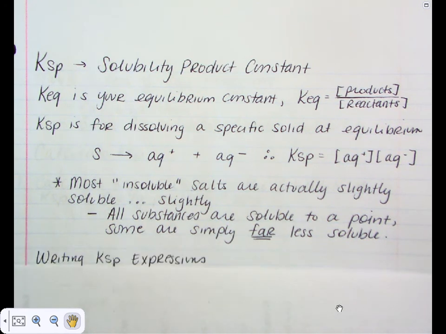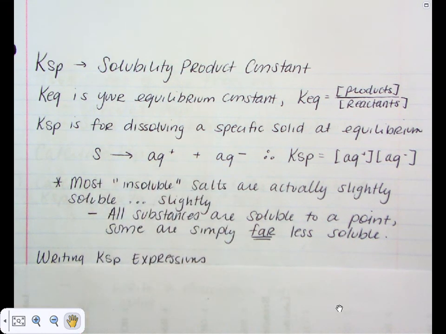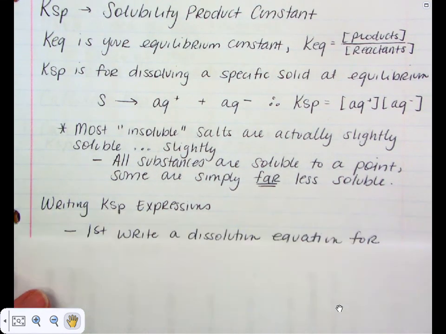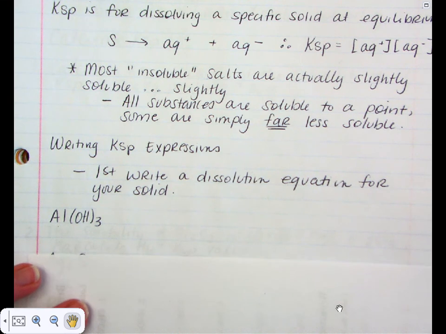So when we are looking at KSP, we are looking at these solids as they dissociate. So the first thing that we need to cover is, how do I write a KSP expression? Before you can write a KSP expression, you need to write a dissolution equation. Okay, so let's get a little review practice with that.